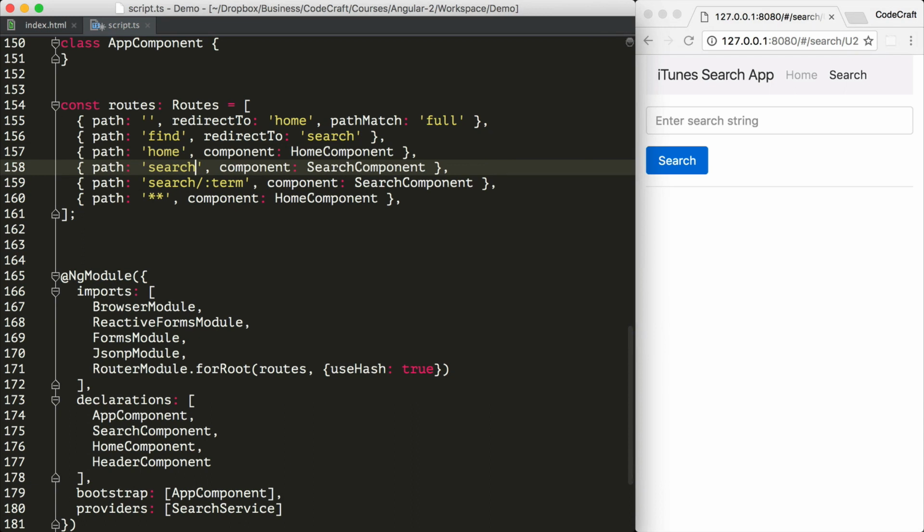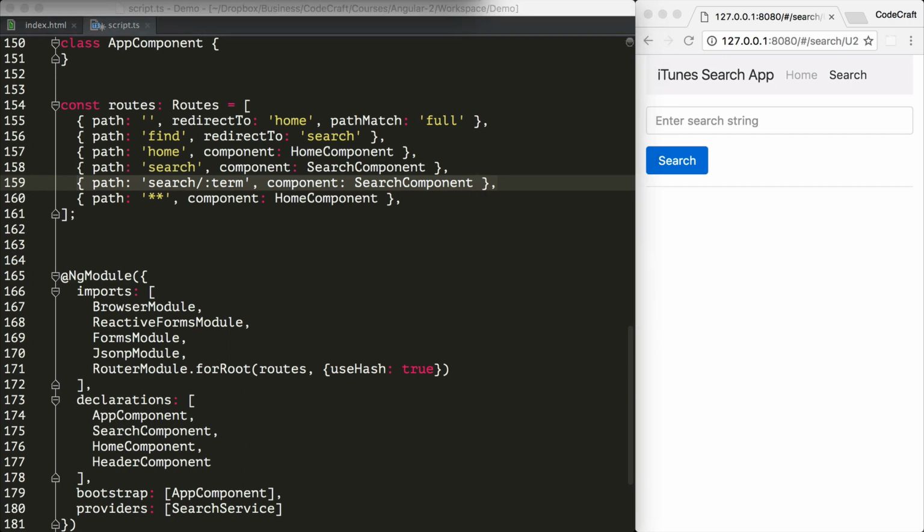So therefore, to support both /search and /search/u2, we need two routes in our configuration, like so. The first route will only match /search, and the second route will match a search with a search term.